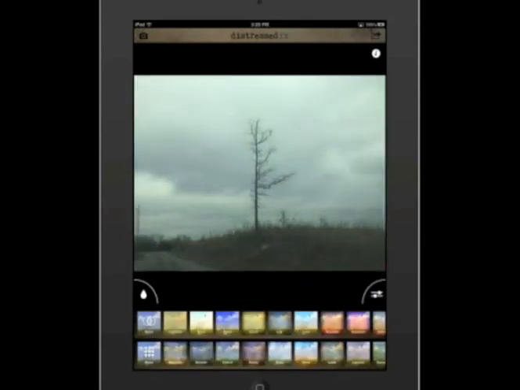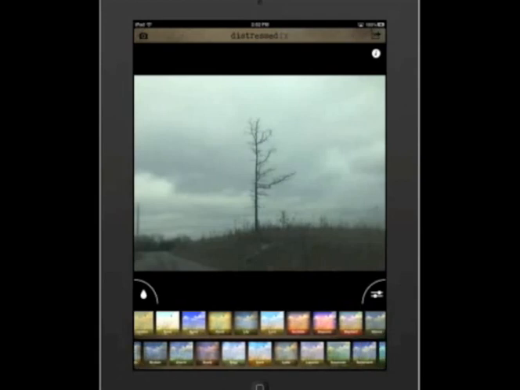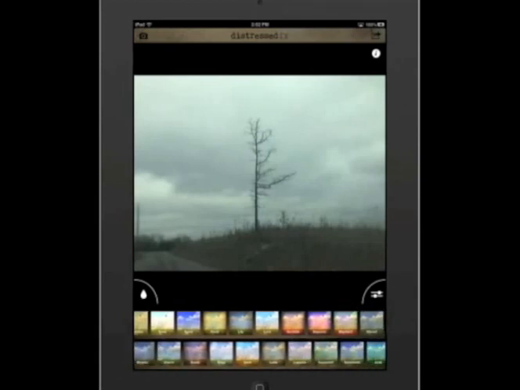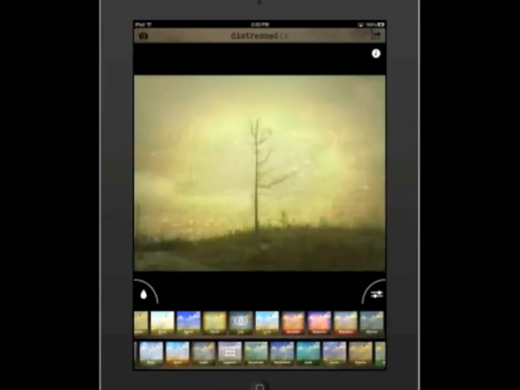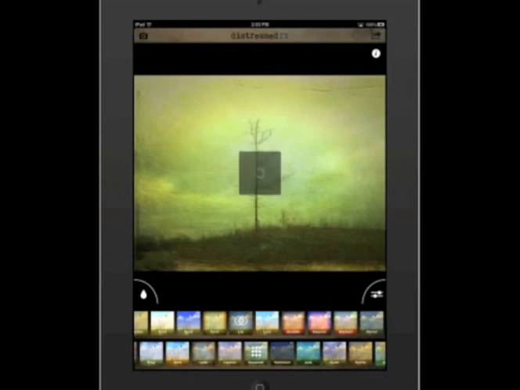This is the area where you will pick out your special effect, whether it be a single gel, a single texture, or using them in combination with each other, which I'm going to do today. First I'm going to select the gel lily. Then I'm just going to scroll through some of the textures and see which one I want to use. I think I'll go ahead and pick sentiment.